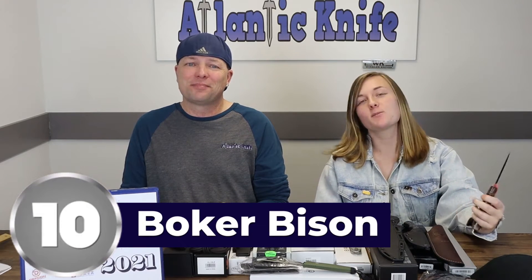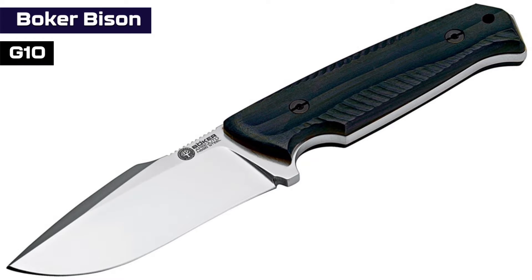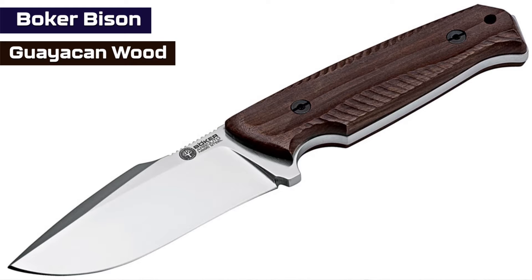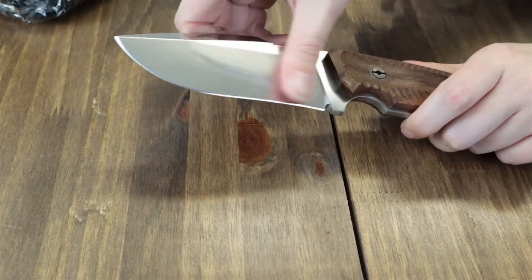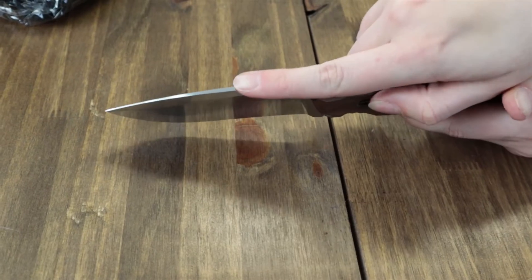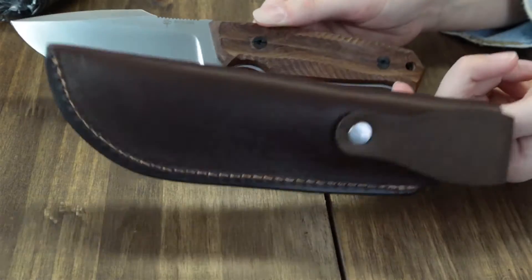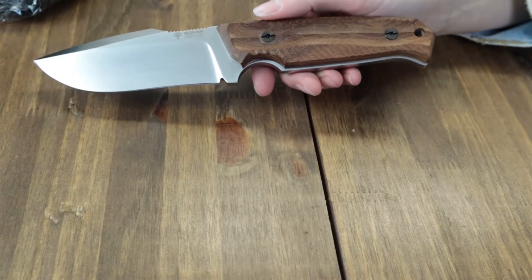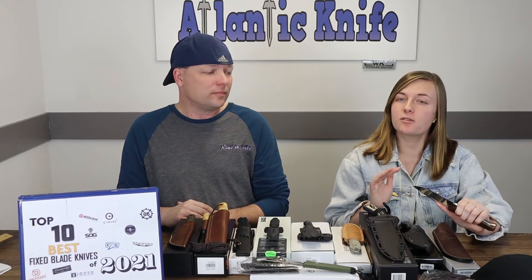Number 10 is the Boker Bison — a personal pick. It looks beautiful and pictures nicely too. Both the G10 option and the Guayuca wood option are functional, providing a good grip and easy-to-remove scales for cleaning. Specs: 9.25 inches overall, 4.13-inch Bowler in 695 satin finish blade with jimping and a finger rest for precision cutting. It's full tang, outfitted with a lanyard hole and a leather belt sheath. Made in Argentina, it starts at only $101.21 at Atlanticknife.com.